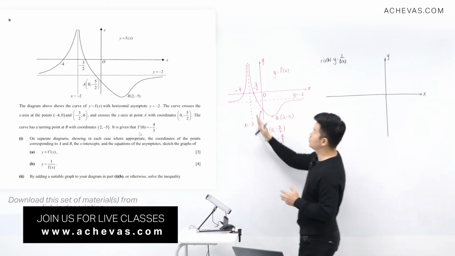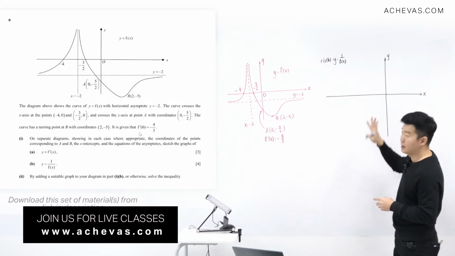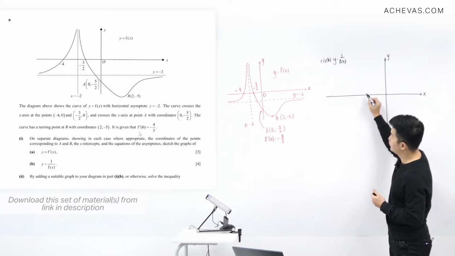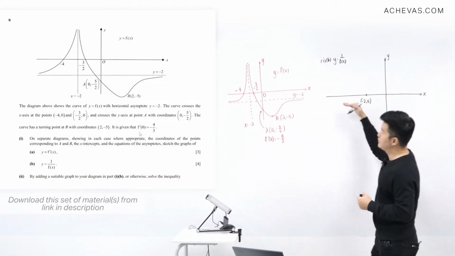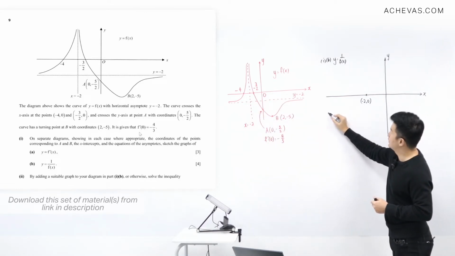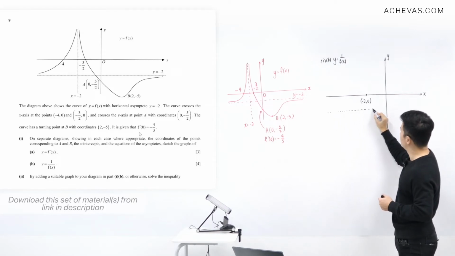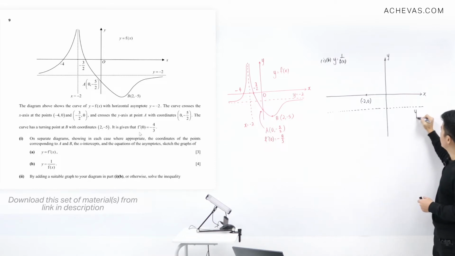We have a vertical asymptote here, x is equal to -2. So this vertical asymptote will become an x-intercept. So we are going to be expecting it to be, let's say, somewhere here. So we are going to be expecting a point -2 and 0 here. That is derived from this vertical asymptote. And we have horizontal asymptote, y is equal to -2. And this will become a horizontal asymptote. Let's sketch it here. This will become a horizontal asymptote, y is equal to -1 over 2.